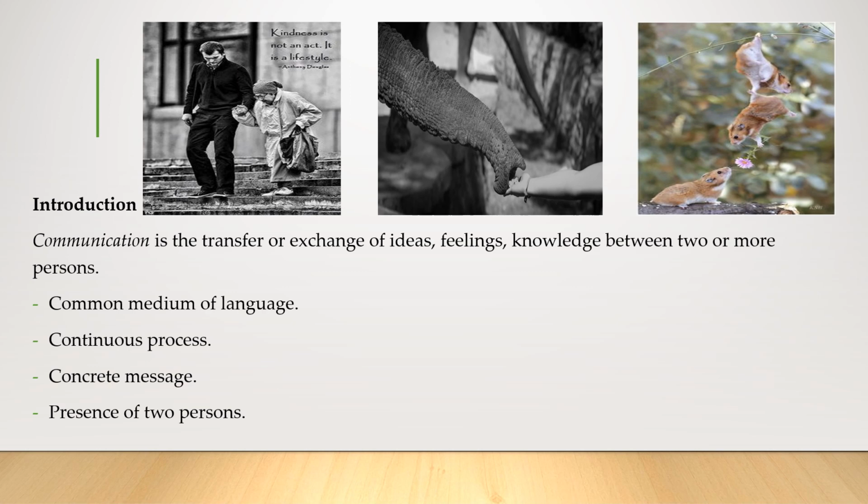So by looking at these pictures, we can understand what communication is. Communication is primarily the exchange of ideas, feelings, knowledge between two or more persons, right? Now here, it is not all the time necessary that it has to be humans. It can also be human and non-human but living entities.